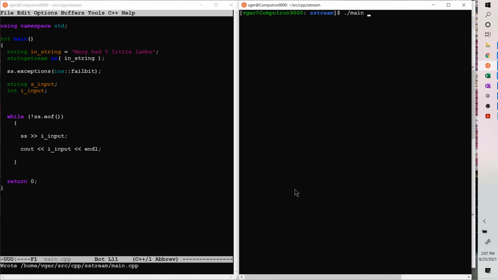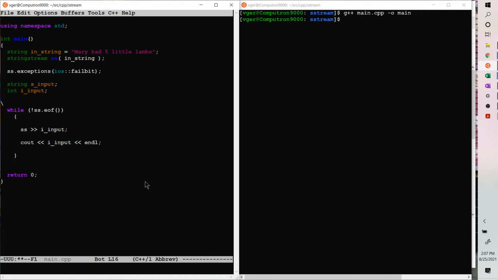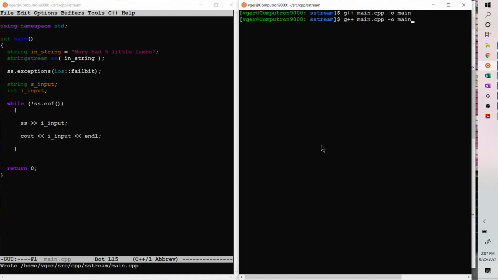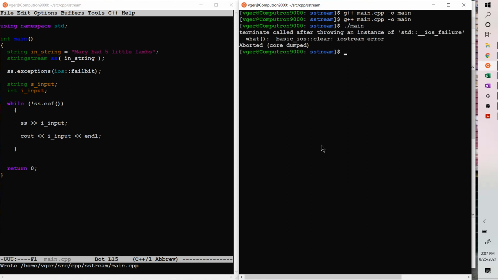Let's just code and compile. Okay, that worked. Okay, tidy up a bit. Code and compile. Every few edits, just go ahead and recompile just to make sure you didn't mess anything up. And look, something went wrong. What? Oh, I tried to execute it. Okay, so notice now, instead of running over and over and over again, it actually terminated the program. So an instance of input-output stream failure occurred.